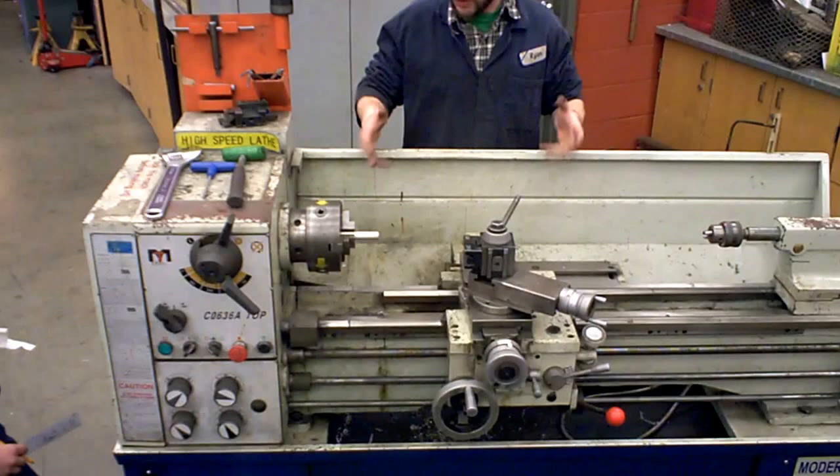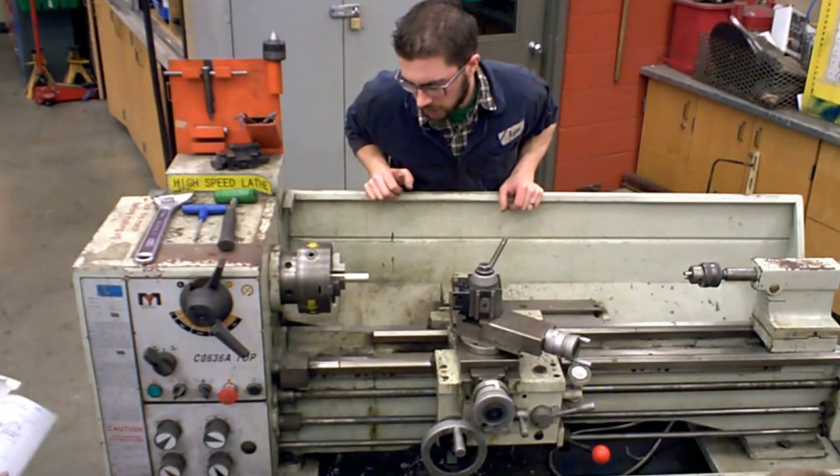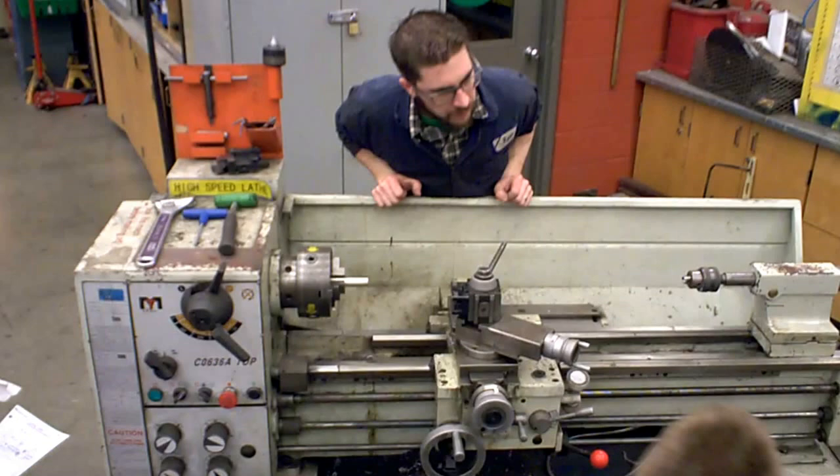At this point in time we're actually going to be covering the names of all of the pieces on the lathe. You will be tested on this, so please do pay attention and fill along on that sheet as we go. But quick disclaimer — I teach metal work, I teach machining, I am not a machinist.